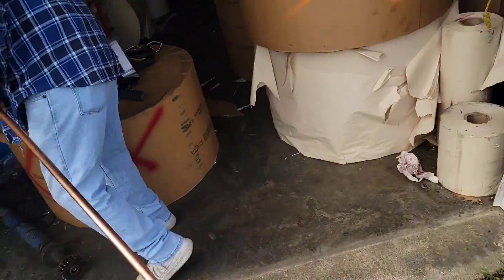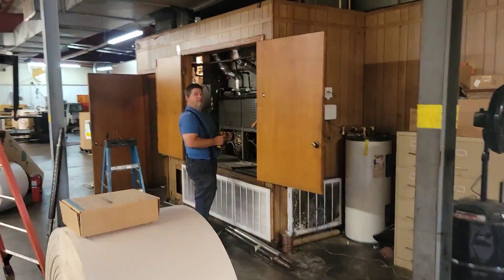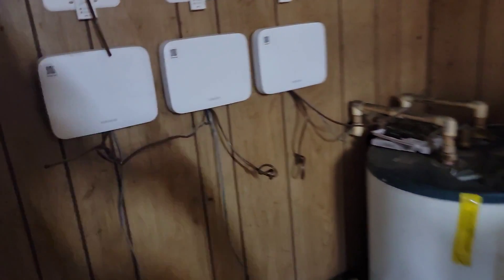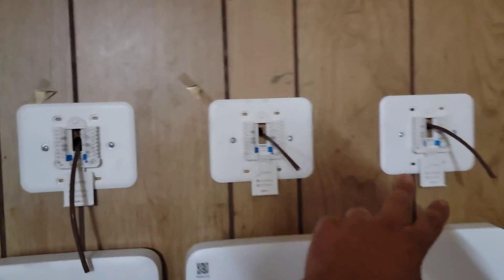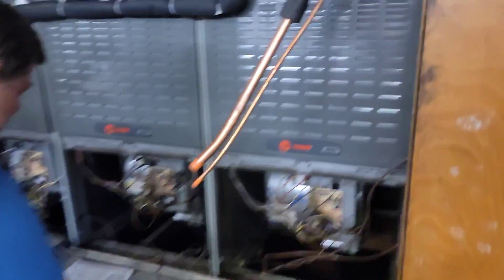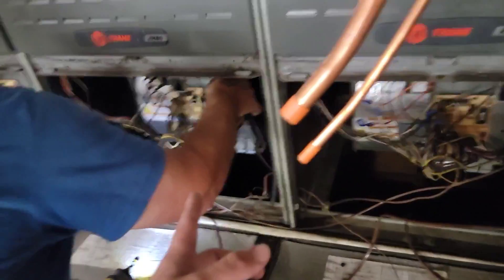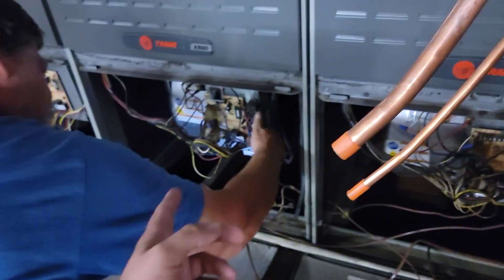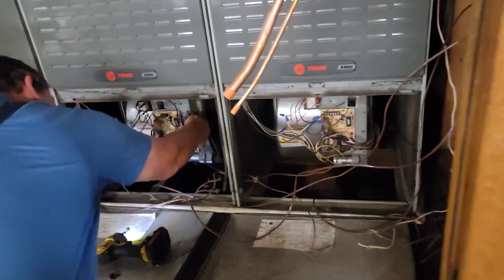Let's go see what Darren's doing. Look at that face — that's the 'I did something' face. So here are the air handler control units. Here's the three thermostats right next to each other, and here are the three furnaces — three five-ton furnaces, three five-ton coils. Darren's taking the relay out and all the old thermostat wiring. We've run new thermostat wiring. Here's our signal cable going into the air handler control units. These furnaces were twinned before — they're not going to be twinned after.